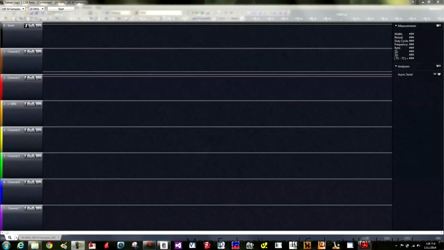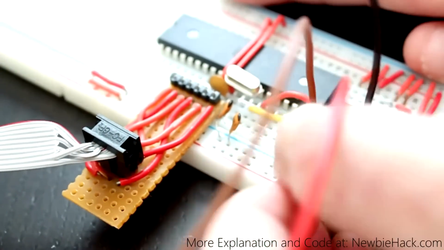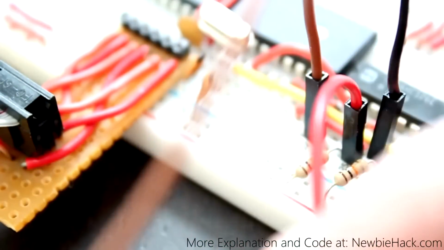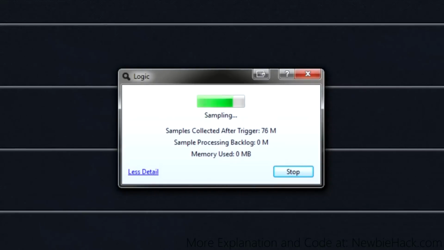Now we're going to make sure that the receive line, the control for the receive line, is working correctly. We are going to put the channel 2 onto the breadboard where the pin number 4 is located for the control for the second line driver or the line buffer. We'll plug it into the control line for the RX. And that is plugged into pin number 4. Now let's go ahead and do a sampling, see if we got this right.